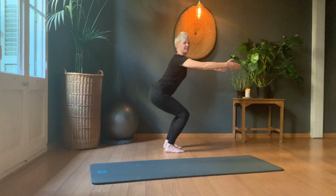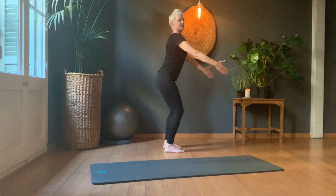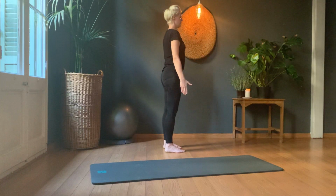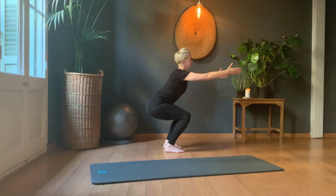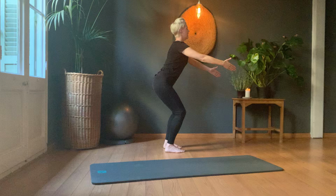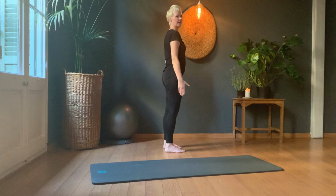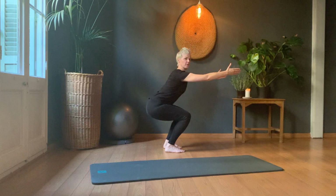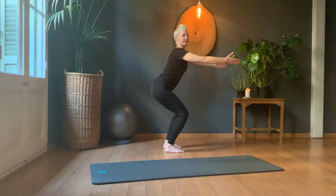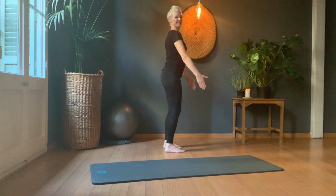6, 7, 8, 9, 10. Last round. 1. So your quads should be starting to burn now. 2, 3. They're very boring though. Squats. 4, I find.